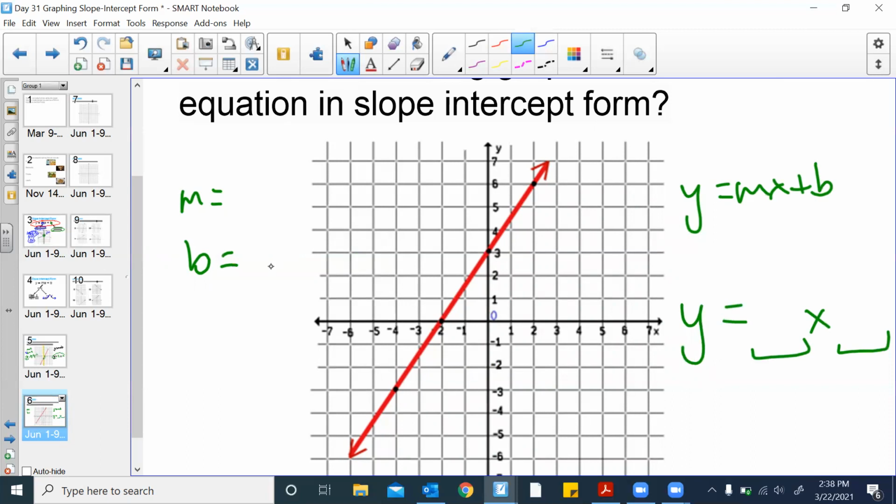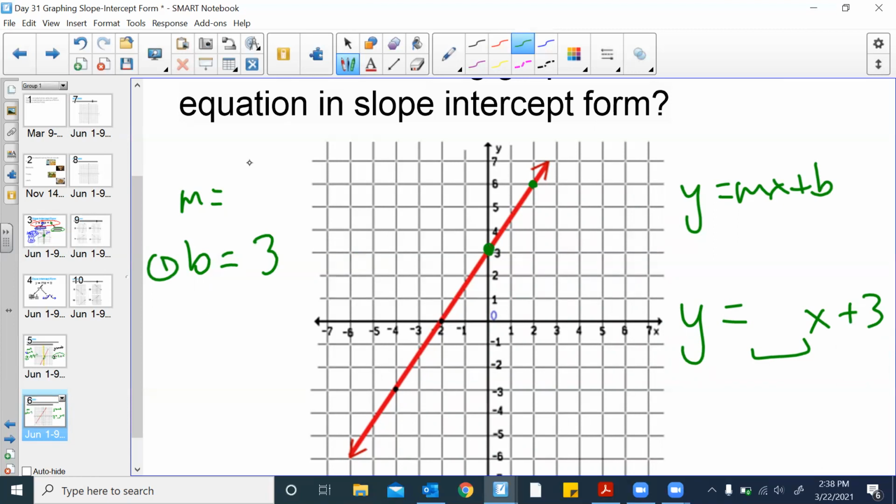All right, let's do our b first, our y-intercept. Well, it crosses the y-axis at 3. So b is just a +3. So I'm just going to write a +3. Well, now I need to find a point. So I know that I'm starting here. I look on my line, I see a point here that works. And I like to do this left to right. Of course, you could do this right to left if you really wanted to.